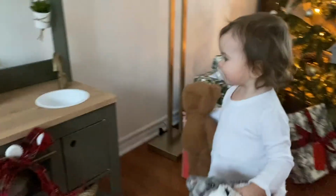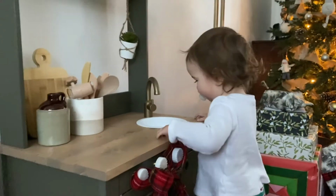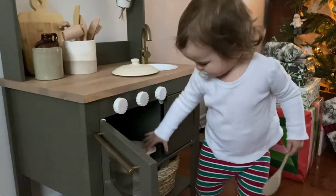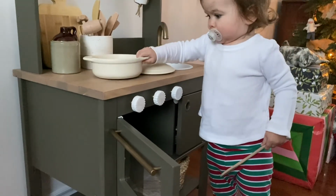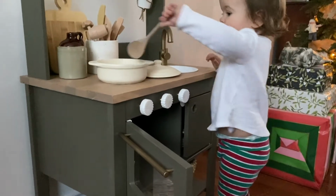Look at the little kitchen. Good, yeah, get that up there. You can put some food in there.